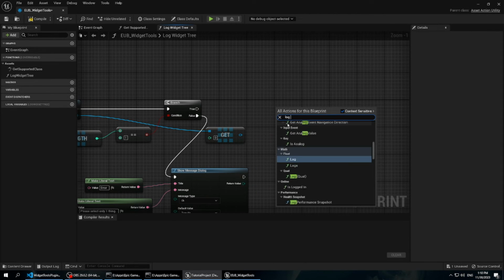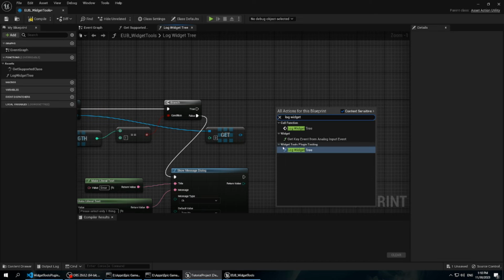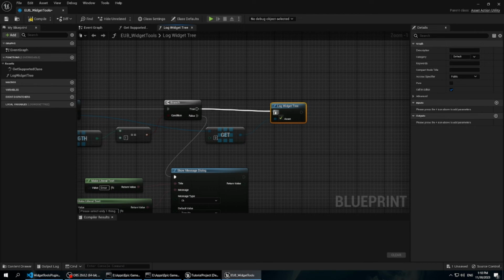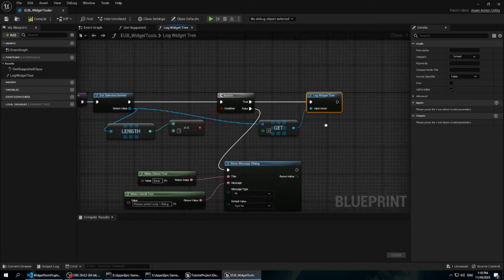Oh, excuse me. We want the plugin version of this. It's a little confusing because I named the blueprint log widget tree as well as the library function log widget tree. But in any case, we're going to get the input asset, and this will call our native function.